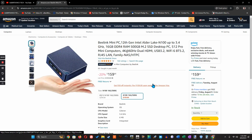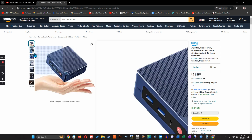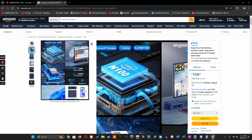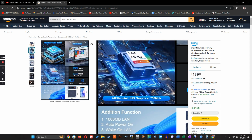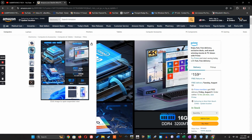Let me tell you, from experience, I've installed something similar to this in a corporation, and that was Lenovo running the Ryzen chip, which is actually an APU, accelerated processor. That's what AMD went to. So this is an N100. This has 4 cores, 4 threads. Now they do have the i3 N305. I think that is on that list too. That's not bad. That's 8 cores, but that's a mobile chip, and I believe that's what these are, mobile chips.